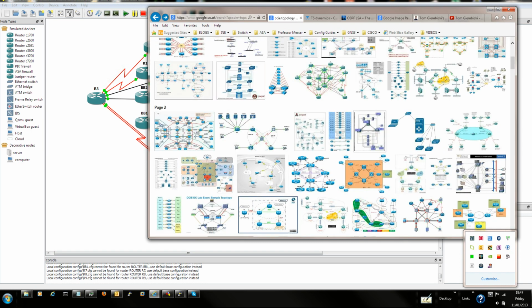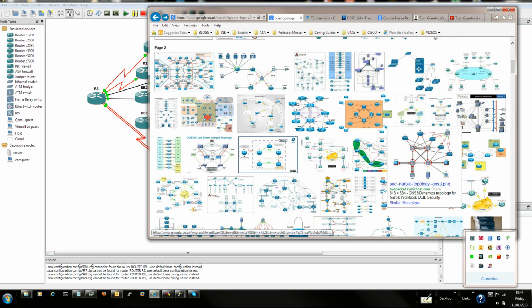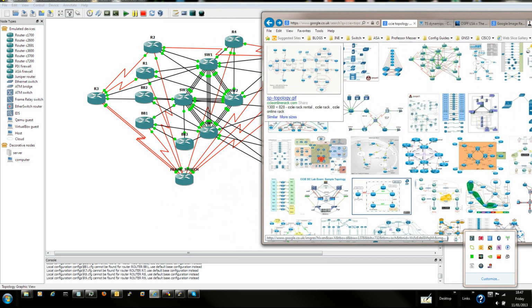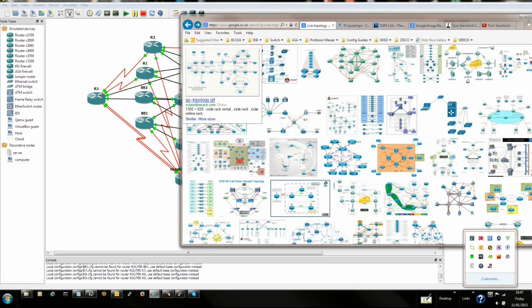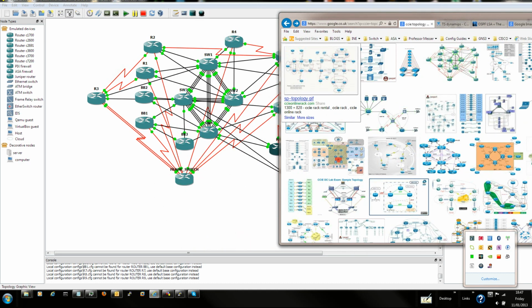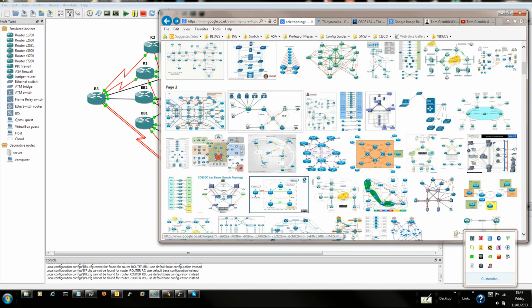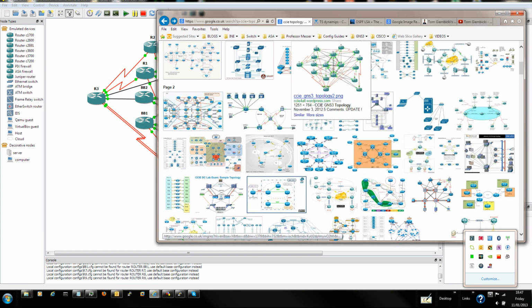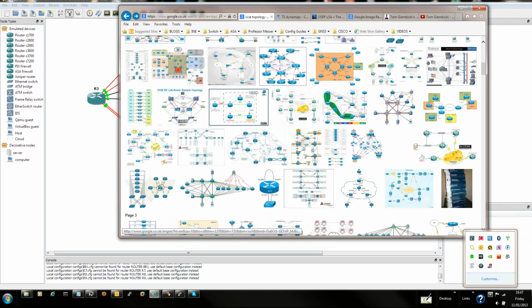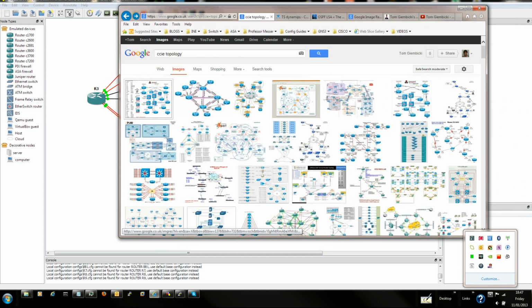So now this is our setup, and this is what I call a perfect topology. What I mean by that is that from it you will be able to practice almost literally any scenario you can see on screen now.